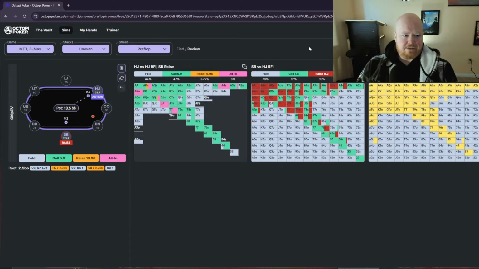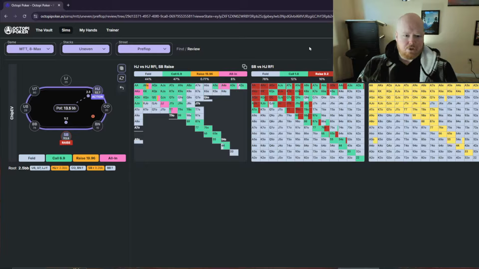They're supposed to have a range that is wide enough that it incentivizes you to put money in the pot with a lot of hands that are kind of medium strength. But if they're not doing that, then you already made more money from the times that they were supposed to 3-bet you and didn't, right?